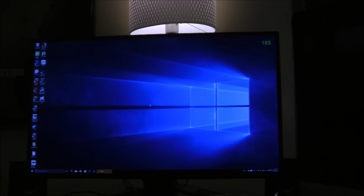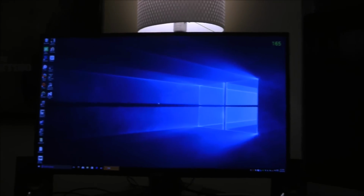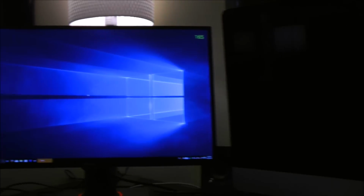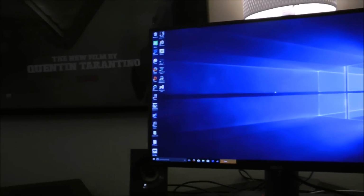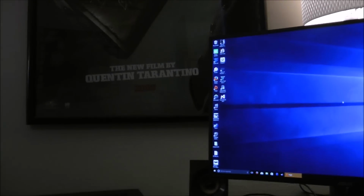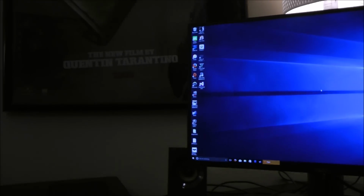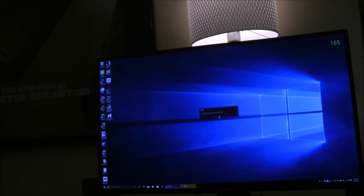The monitor here has a little built-in frames per second counter, which I thought was kind of cool. You don't have to do it in the software, you can do it on the monitor itself. I was playing Battlefront on max settings and getting like 70 frames per second. And then I was playing Batman Arkham City, but I think that's frame rate locked, so I was getting like 62. I think that's locked at 62 or 60 or something. There's probably a way to change that. I just never really did it.